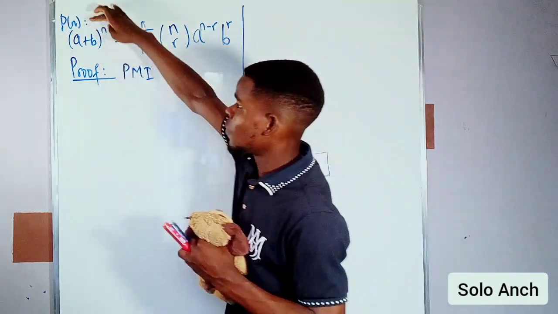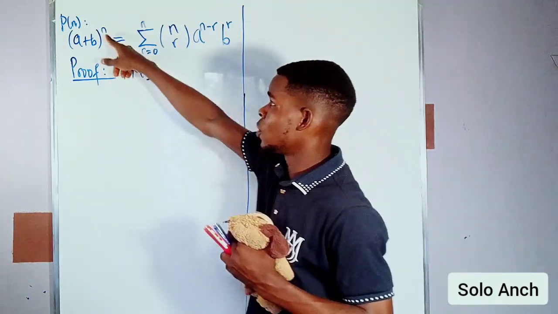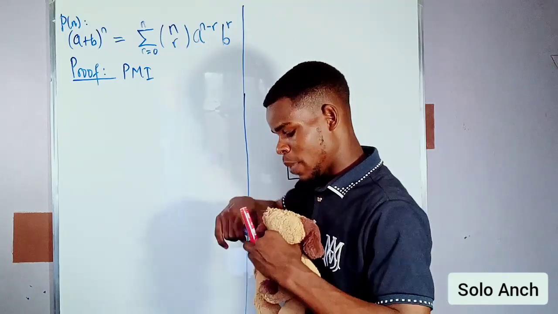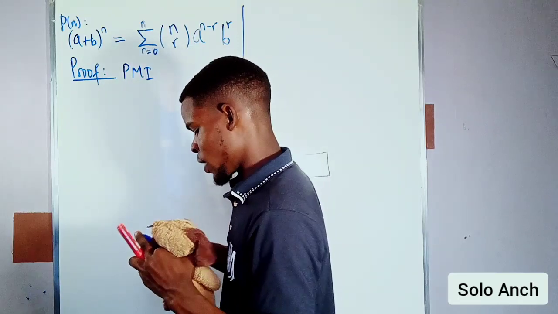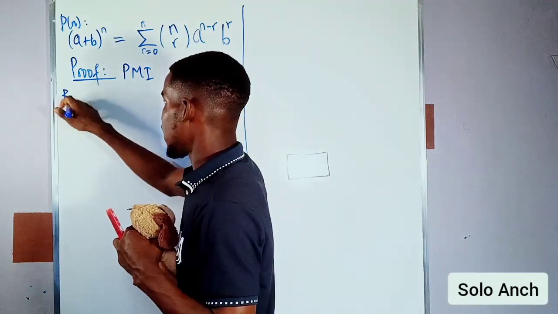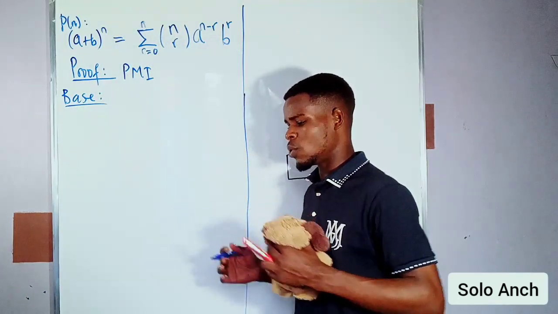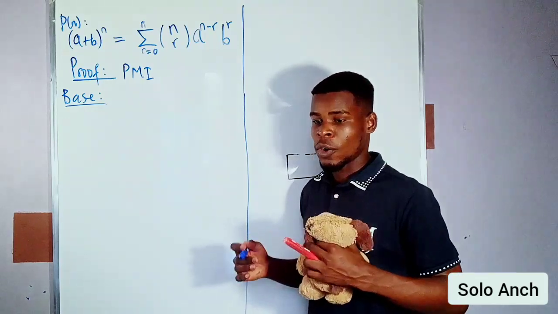You notice that I've given this a name. I call it P of n, which is more like a propositional function depending on n, where n is a non-negative integer. So the base case there will be 0, when n is 0. For the principle of mathematical induction, we start off with the base case as a way of verifying whether it's true, to even know whether you should do anything at all. So you start off with the base case just to check whether everything will work.